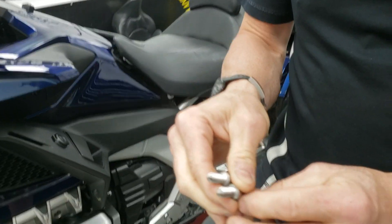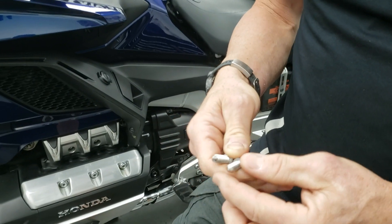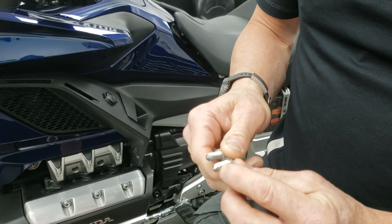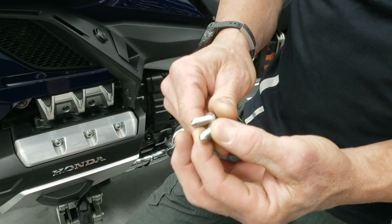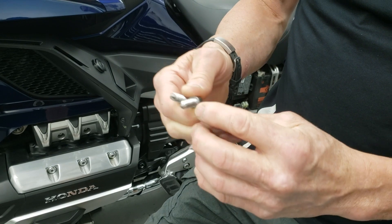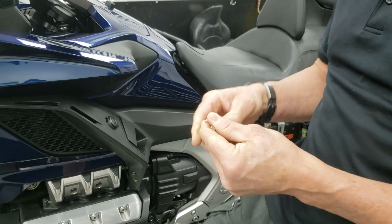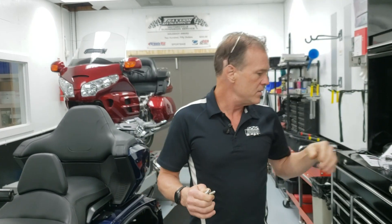We've come across another bolt that started showing up on bikes, and from what I understand these are made by Show Chrome. These are not good. What they've done is just take an existing bolt and have somebody turn the end on it, but the machining is really bad. It's not machined properly and there's no lead-in, so what happens is this thing cross-threads. We find one out of every two of these bolts cross-threaded, and then the bracket inside is wrecked and has to be re-tapped and then it never fits properly again.